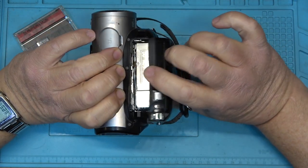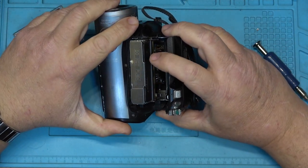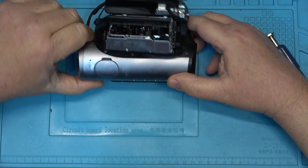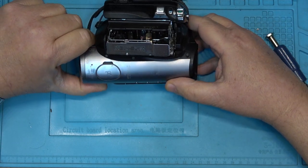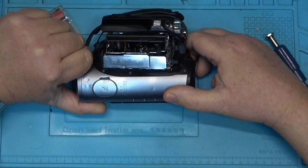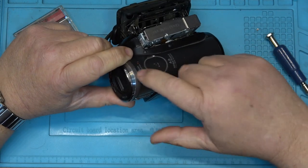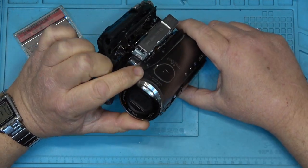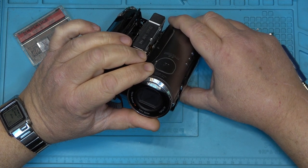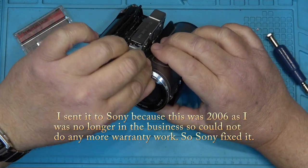When you open it up it has a tape transport that looks very much like the other one, maybe a little more sturdy. This camera has been banged around — it was in the saddlebag of my bike when I laid it down after being run off the road by a truck. It got all dented up but still works. The lens got buggered up and I had to send it to Sony since the lens stopped focusing properly after being banged around, and they changed out the lens.